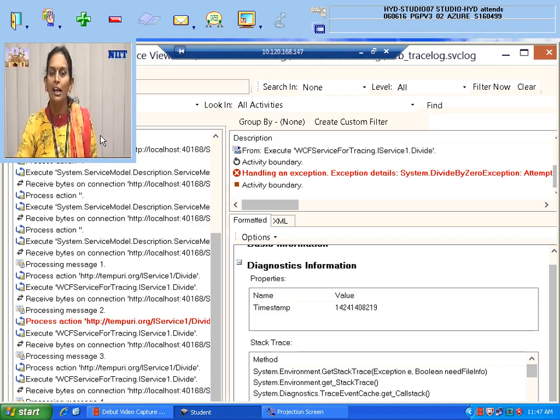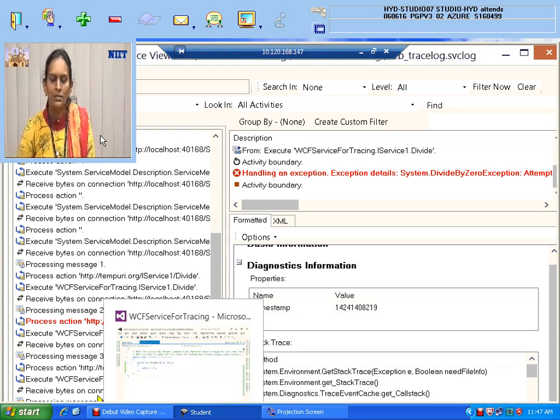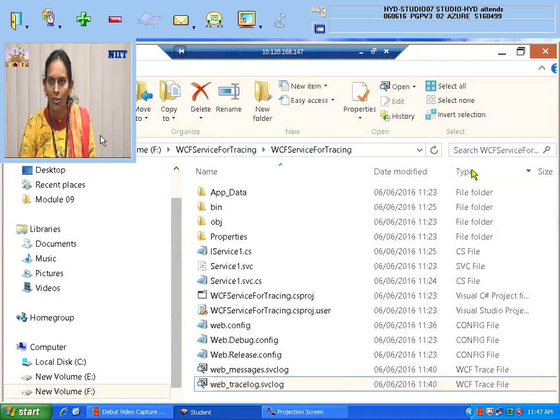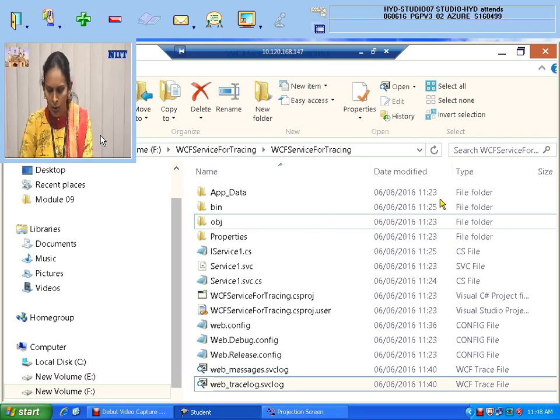And here I told you that performance counters also you can go for. What you are doing now is functionality checking tracing. But certain times I want to go for tracing of how many people are accessing this service at a time right now, how many calls are made, how many are success, how many are failed, how much time it has taken. For any such information, a simple modification you have to do in your web.config file.